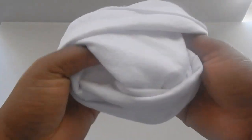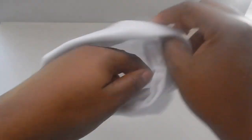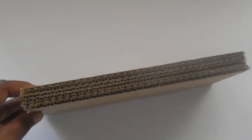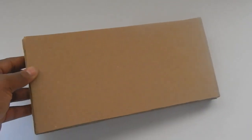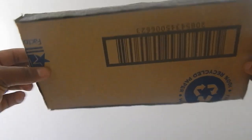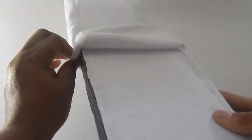Sew all sides together. Leave an opening at the top so that you can turn it on the right side. Glue several layers of cardboard together. This is about 6 different layers of cardboard, 5.5 times 11.5 inches. Glue some felt to the top and the sides, leaving the bottom as is. Insert it through the opening. Then with your needle and thread, sew the bottom.